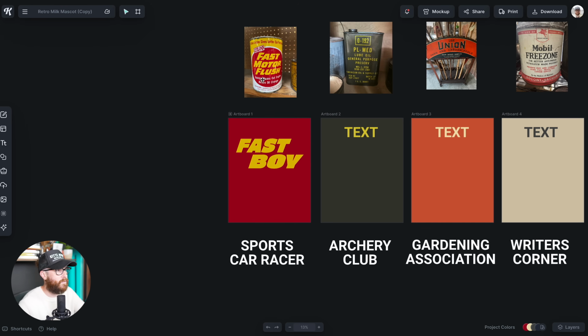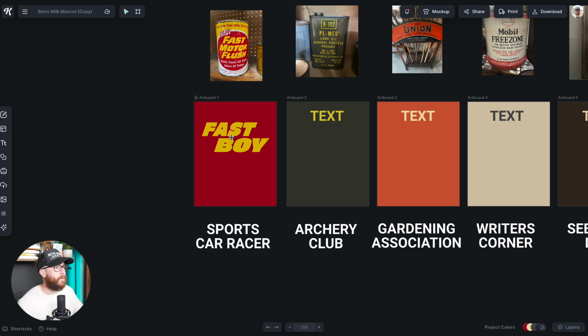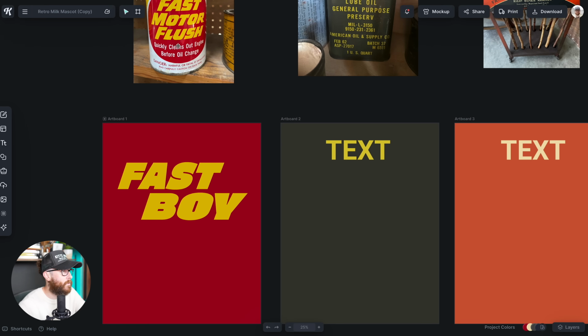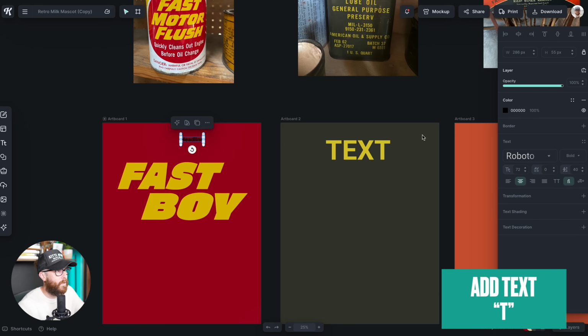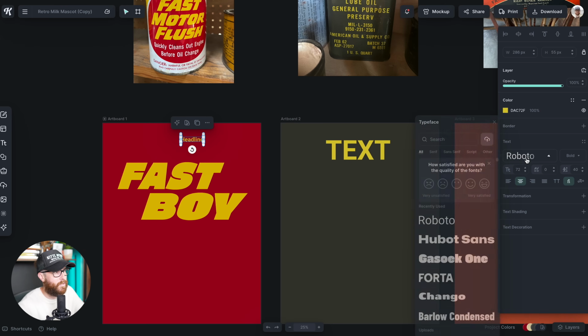And it looks like we just have some text underneath with some subtext, so this is really going to be pretty chill. So we want some text probably at the top and then some text at the bottom, and it does look like it's pretty tall. It looks like the text is pretty tall, so I'm going to add some text with the T button, and we're going to change this text.